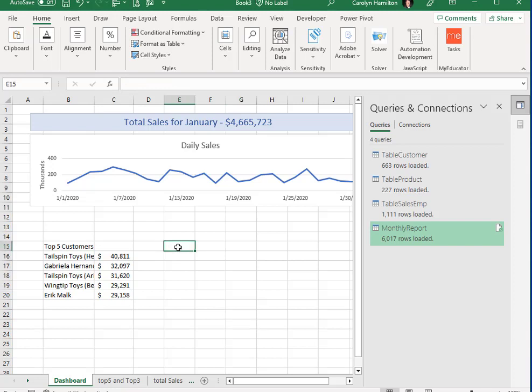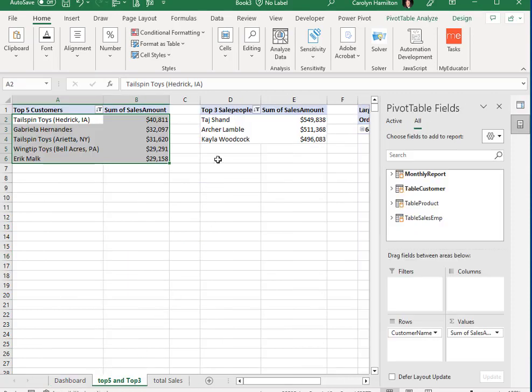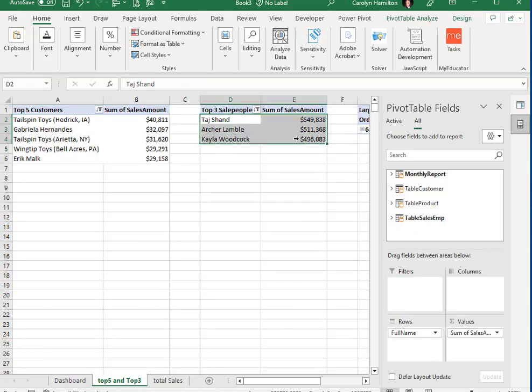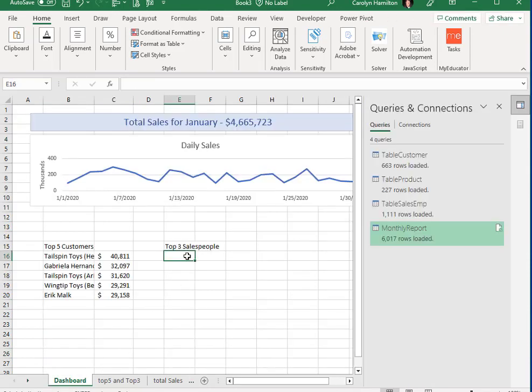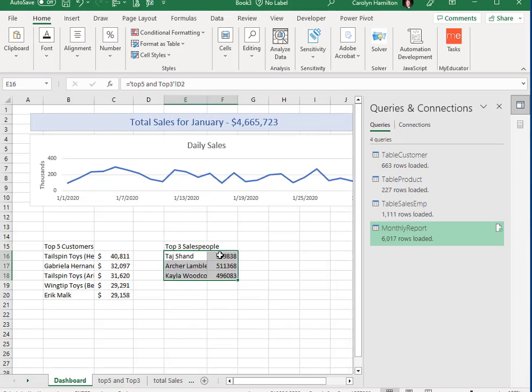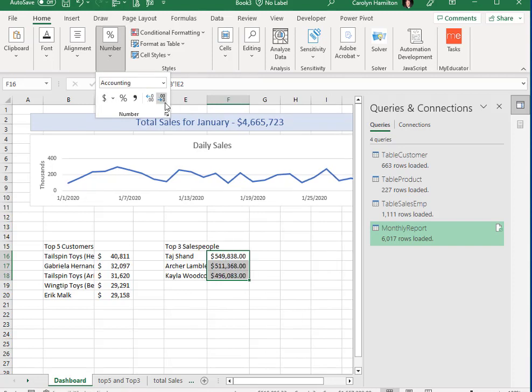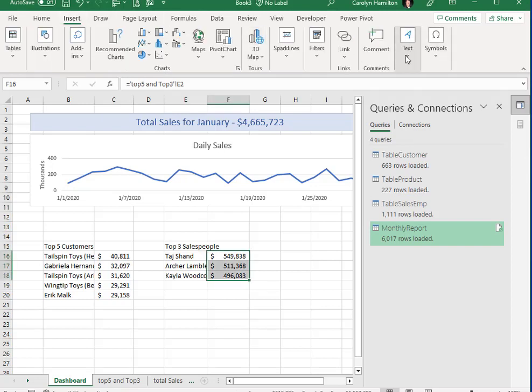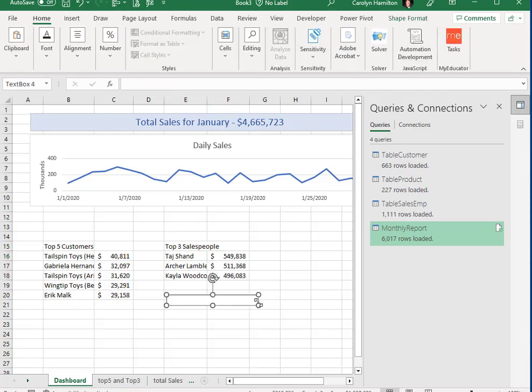And then top 3 salespeople. Format the numbers. Largest single order I'll bring in with text boxes, have better flexibility that way.